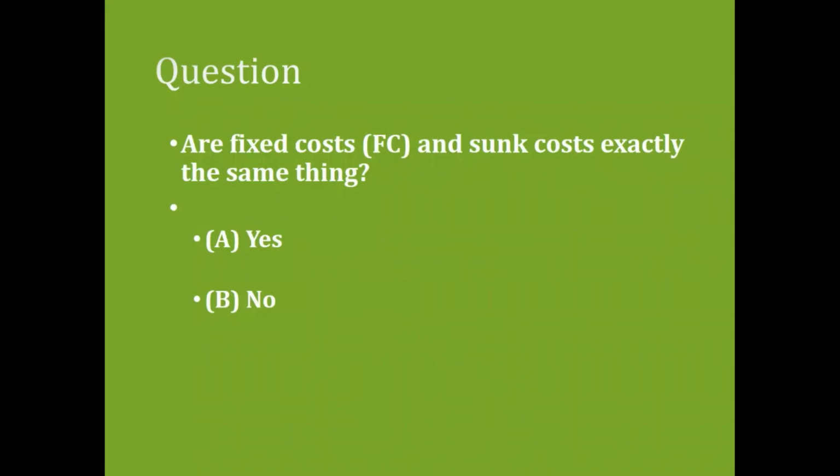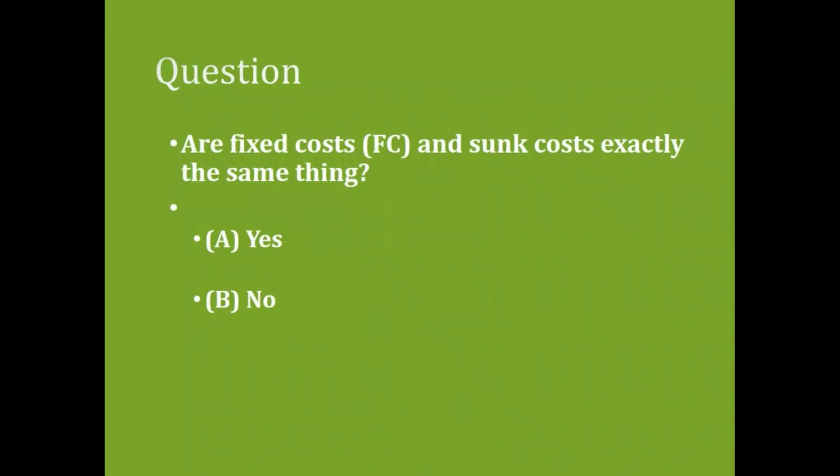Other types of components of the fixed cost, however, are sunk. The highly specialized machinery example that I gave in the last video is actually a great example of that. So there are some types of fixed costs which are sunk, other times which are avoidable if the firm were to sort of shut down entirely.